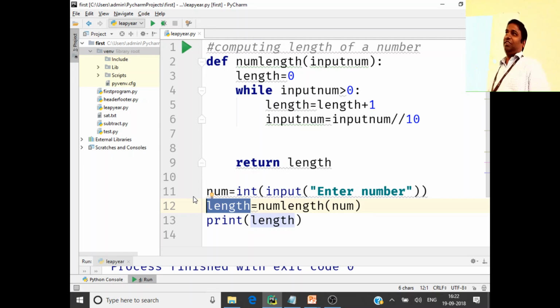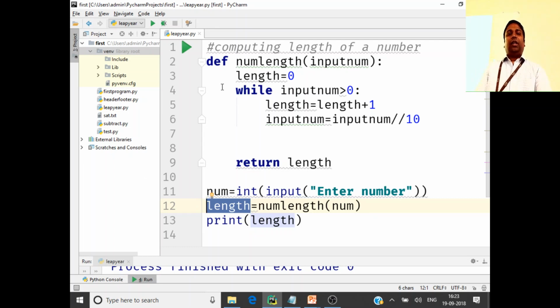So that is this call. It's very similar, same to the way you use strings. You pass the string, you get length back, and then you are going to use that length in your programs. So this demonstration is like you can write your own functions, like all those built-in functions you have used, right? You can write your own functions and use them. These are called user-defined functions.